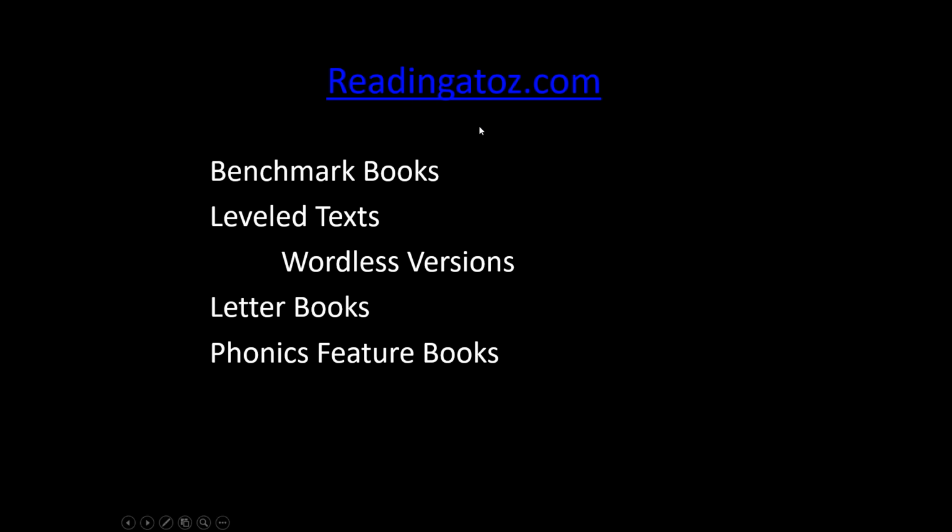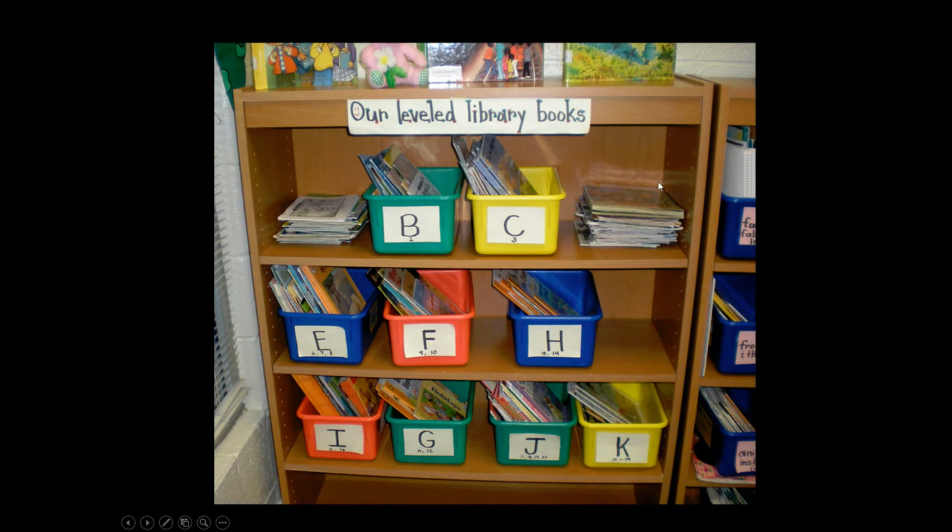And then one of my favorite places to find books for kids is readingatoz.com. I would say, though, that at readingatoz.com, you have to be careful. I think they level the early level texts in that B to D range a little bit more difficult than I would generally say they are. But Reading A to Z is a subscription service. It's like a $70, $80 a year license. But as an undergrad, you should know that you could access those books. You can get a trial license for free and access those books for, I think it's 14 to 20 days.